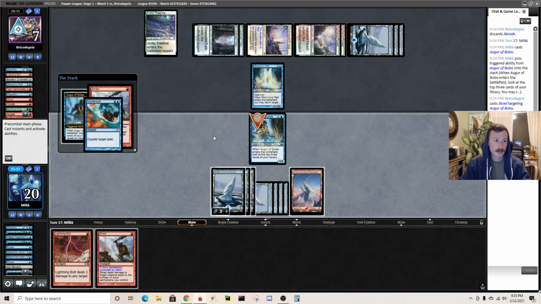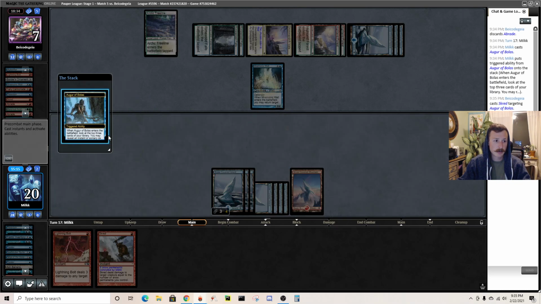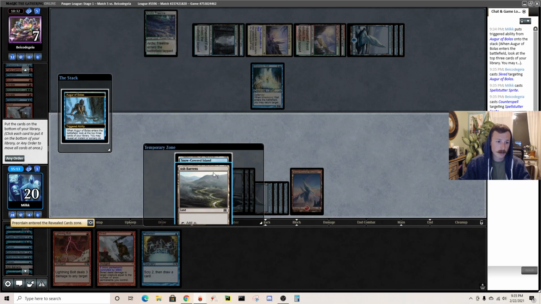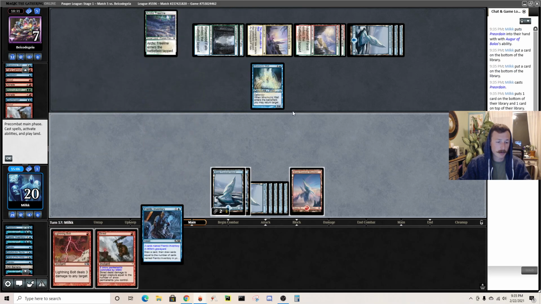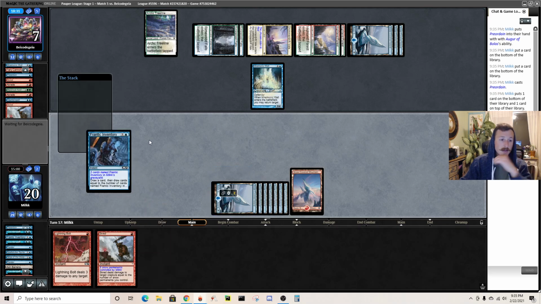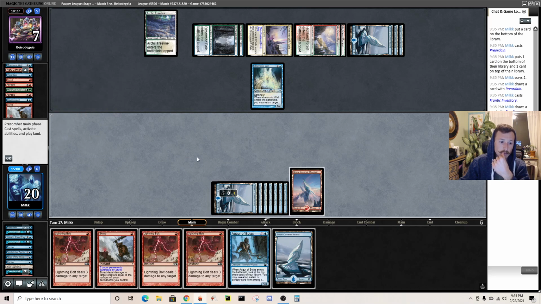Yeah, okay. Interesting. So this dies. They have Ephemerate up right now. Duh. I need to find something else. Bottom, top. Yes, gritting that is not actually going to work. I do get to draw 4. Okay.